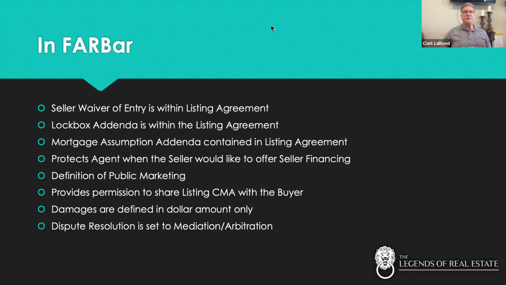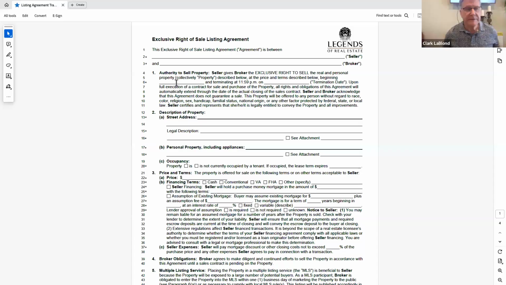What I did want to do is go through the listing agreement at this time, to point out things that I'm observing, that I'm thinking you will probably observe and are curious about. So let's take a look at that, just in general terms here. The exclusive right of sale listing agreement. The good thing about that is that it's consistent. I'm going to expand this a little bit so we're more focused.